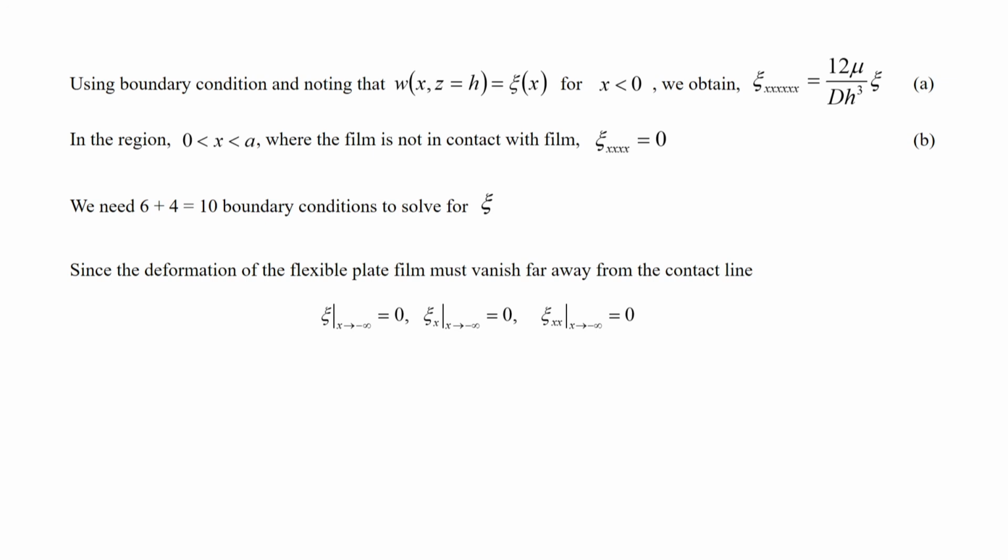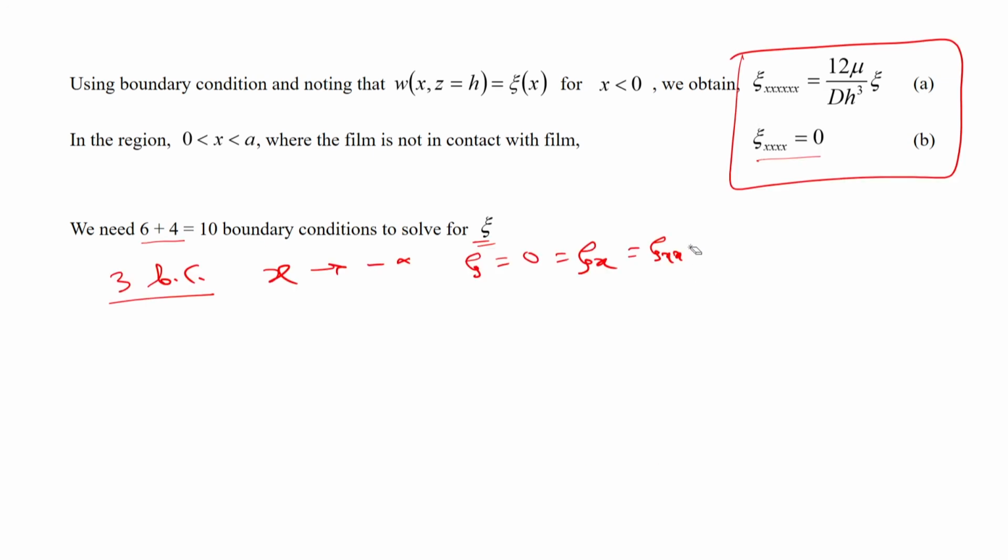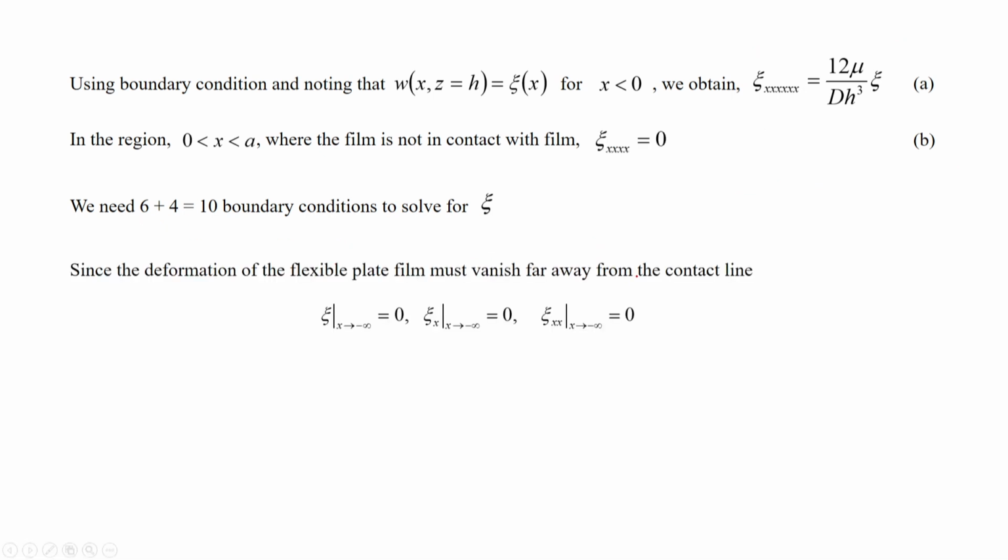So, I hope I am getting the right thing. Yeah, I mean first order, second order, that should be equal to 0. So it is first derivative, second derivative, all these terms equal to 0. Remember that, actually I should write it here. So 3 boundary conditions we obtain at the flexible plate away from the contact line. The deformation of the flexible plate must vanish far away from the contact line.